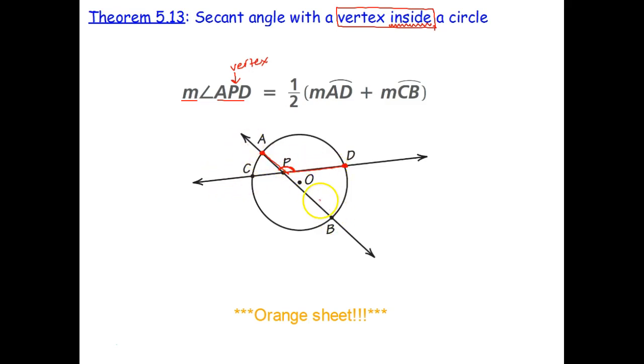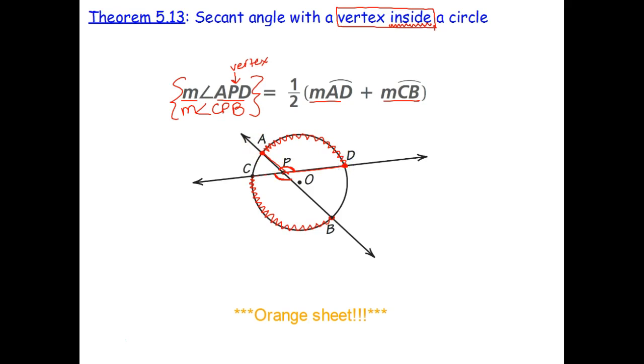Well, because these are two secants and they intersect here, we also know that this is a vertical angle here, and we know that vertical angles are congruent to each other. So APD and CPB are actually the same measure, and these two right here could be used interchangeably just for measurement purposes. So when we're trying to figure out which arcs to use, because it's not always going to be labeled AD and CB, look for the angle that you're looking for, look for its vertical angle, and then find the intercepted arc of each of those. So the intercepted arc for CPB would be arc CB, and the intercepted arc for APD would be AD.